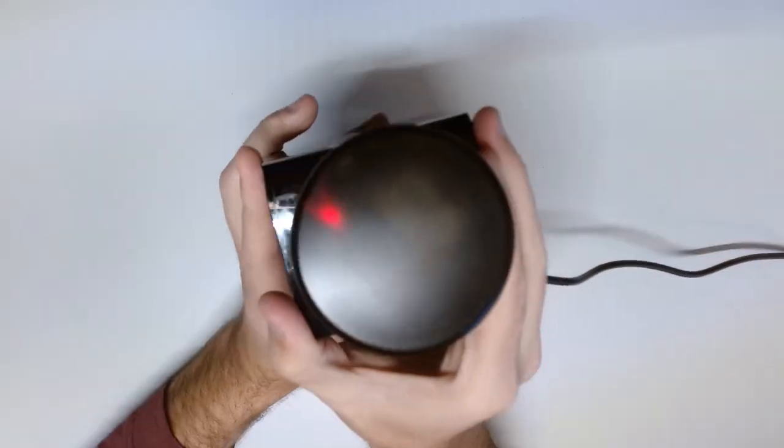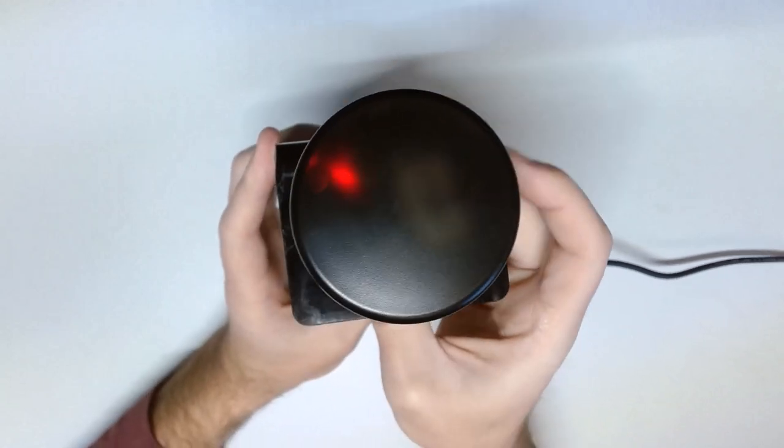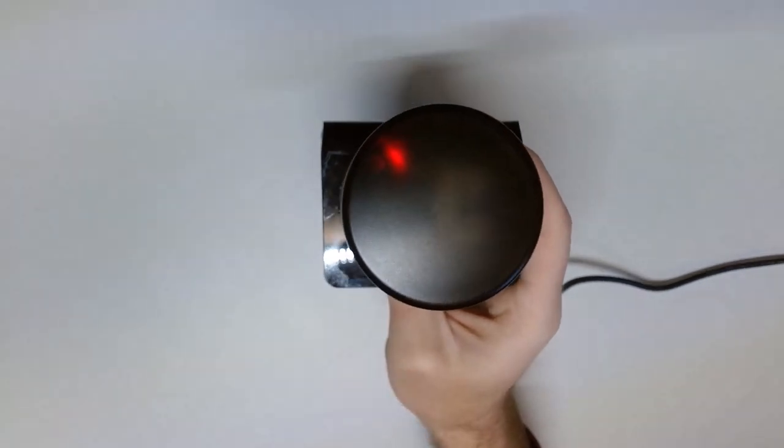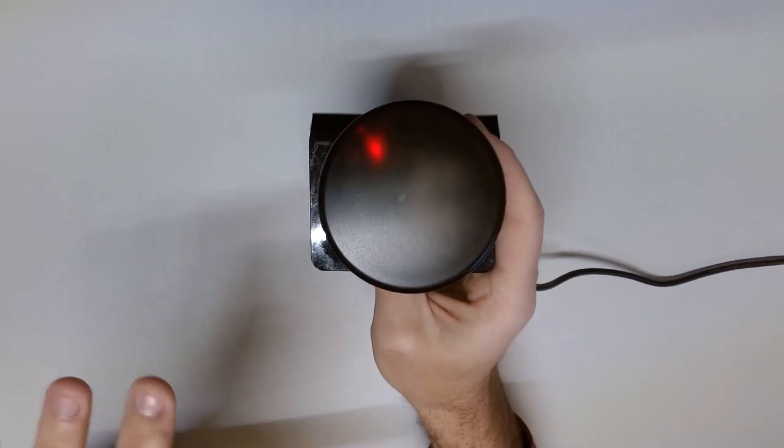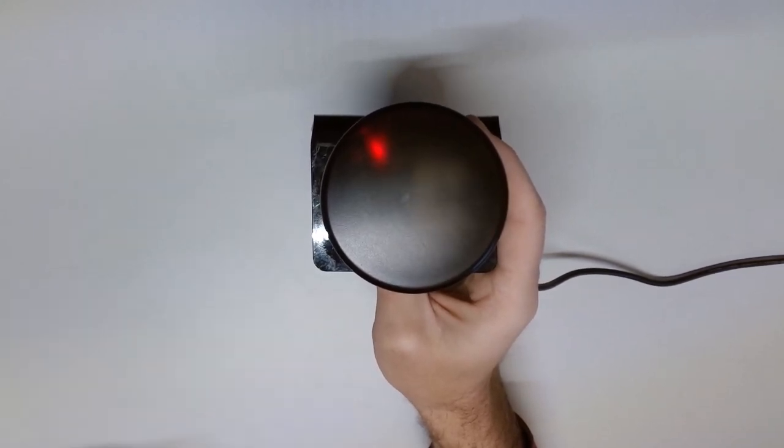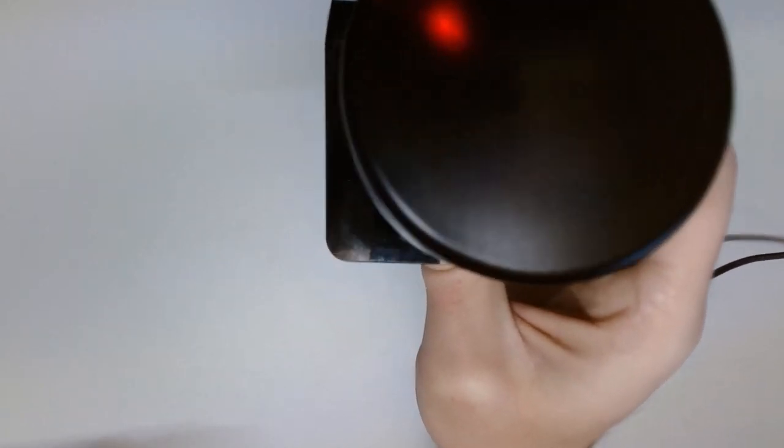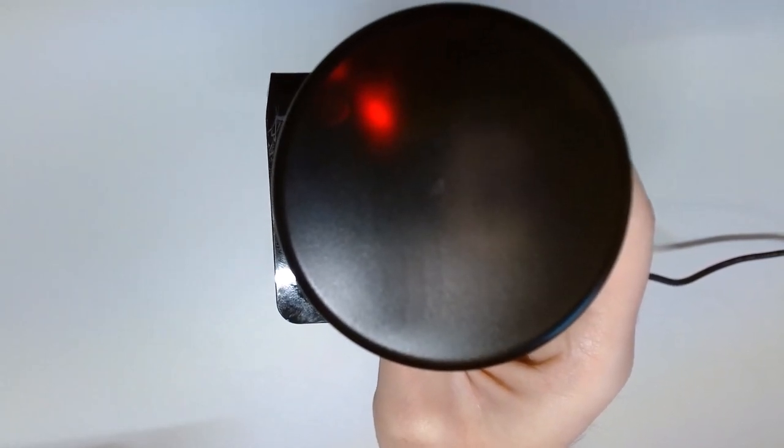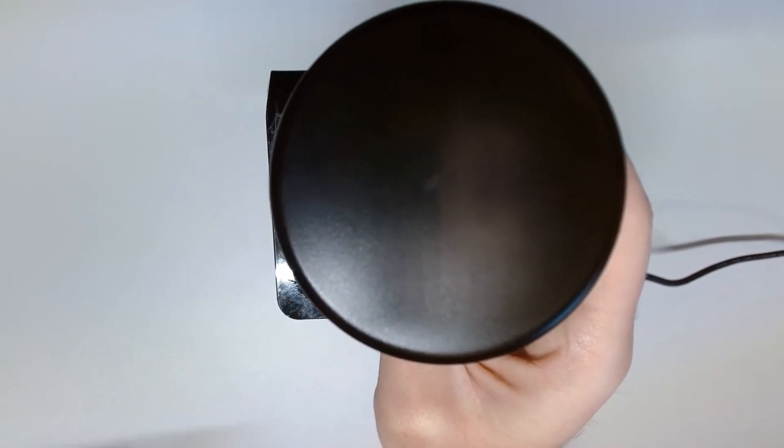You'll see the server will go solid red, and what it's doing is this is forming into the network, and this will take about 20 seconds. So it will form into the network, and after the red, it should go into a solid amber color, which it just did. And then once it's complete with that, it will go to just a blinking green. And now we are bound and in the system.